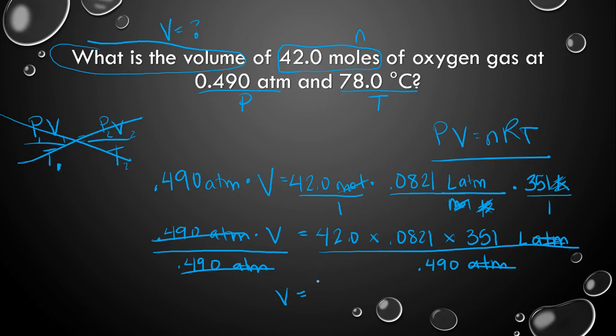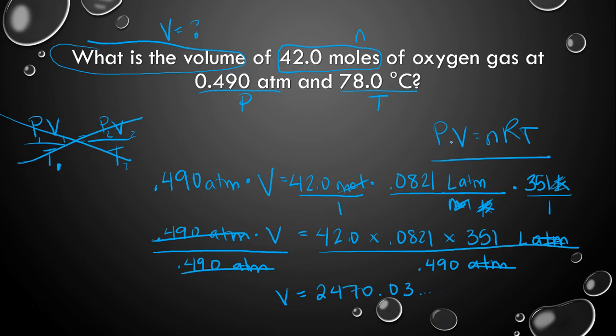So if you go to the trouble of doing all of this math, and of course putting it into your calculator correctly is going to be half the battle sometimes so that you get the right answer, you will get that this is equal to, I don't have it in front of me, so I'm punching numbers, I get 2470.03 and a bunch of other stuff. So, can we leave it this way? No, we've got to have sig figs.